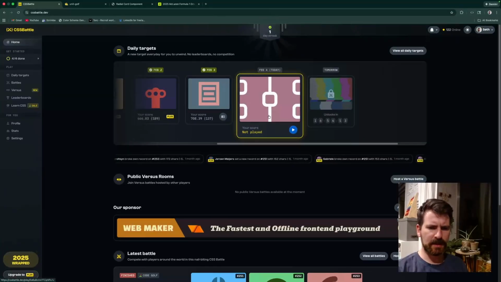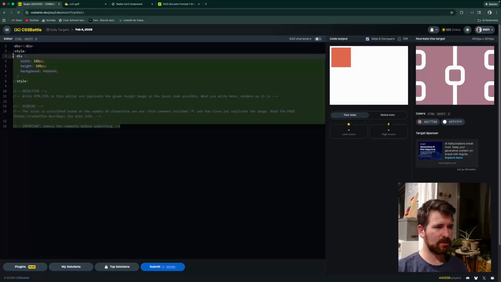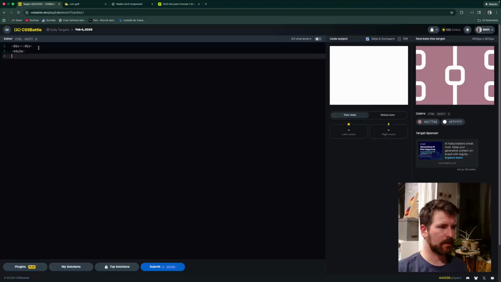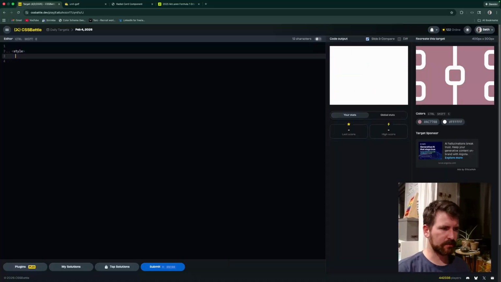Alright, CSS battle time, and we have, I'd say it's a soccer field, but I don't think it has two of these. Is this hockey, maybe? Hockey rink? I don't know. I think that has circles in it, like here at the quarter point, but not there. But we'll just call it some kind of game field.